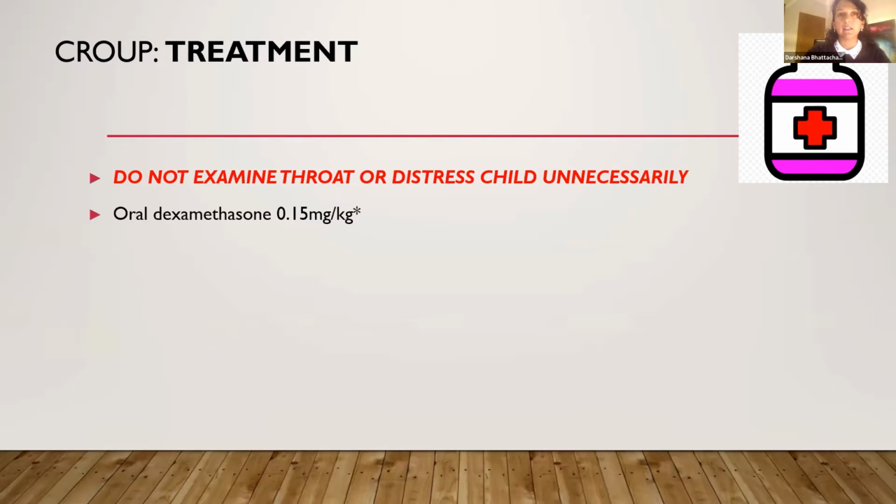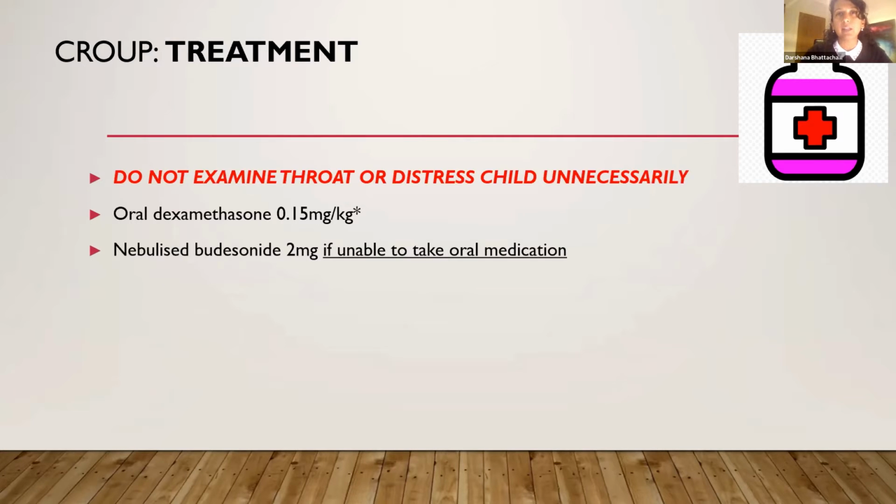If you have it to hand, first line treatment in the UK is oral dexamethasone, which is a steroid, at a dose of 0.15 milligrams per kilogram. This is in the BNF, and it's also in the NICE clinical knowledge guidelines here as well. If you don't have access to dexamethasone, you can give a dose of prednisolone, 1 milligram per kilogram, which can have similar efficacy, but depending on what papers you read, it may not prevent recurrence of croup. It might take a little bit longer to work, but actually prednisolone is a perfectly acceptable alternative.